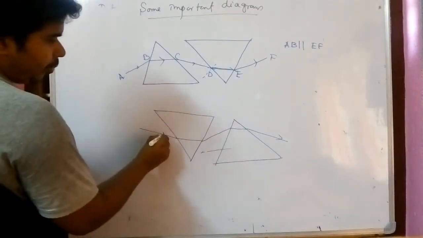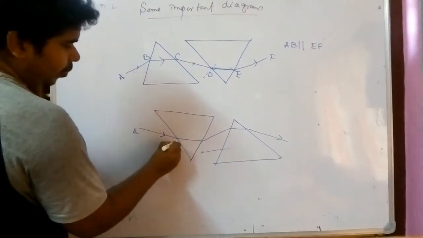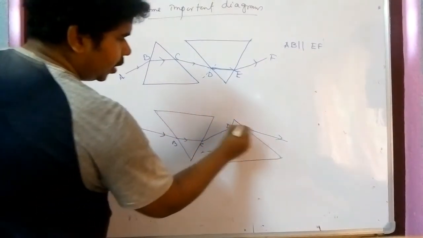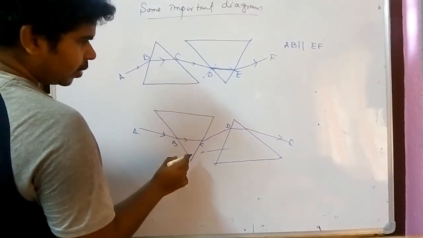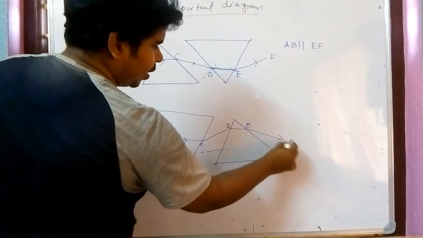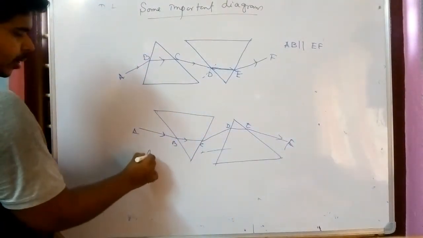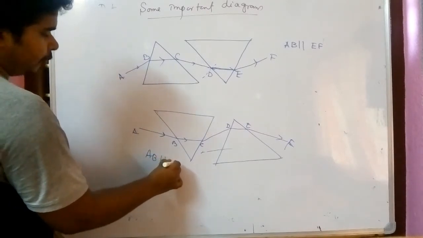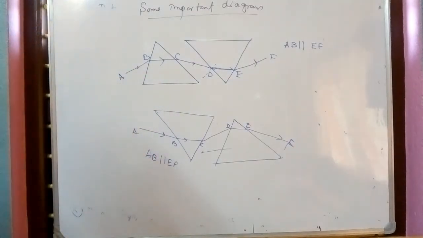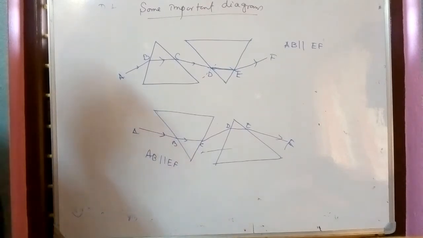Okay, remember here also, if it is A, B, C, D, E, so if I have missed any space, also E, and here it is A. So here also you have to remember that AB should be parallel with EA. Okay, that is the path of the light ray if the prism is kept in reverse order.